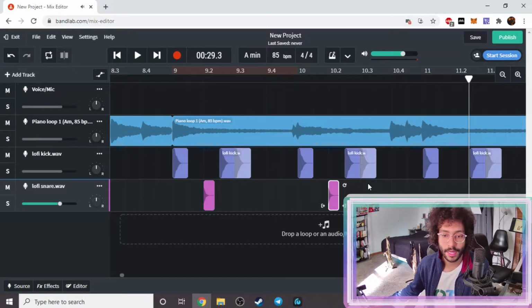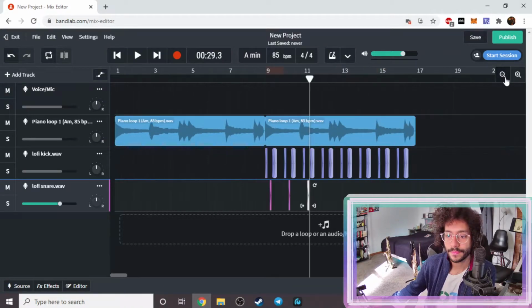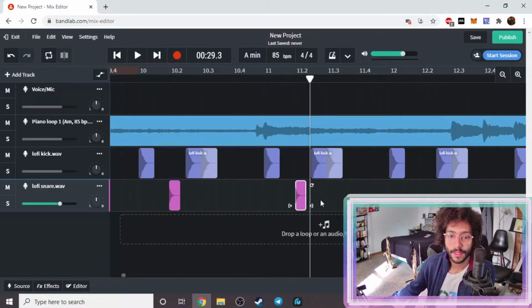I'm just going to add those snare drums in now, on the second beat of each of these measures that's coming up. By the way, the way I'm duplicating these is literally still Alt and dragging.